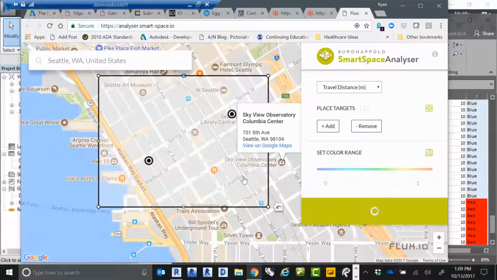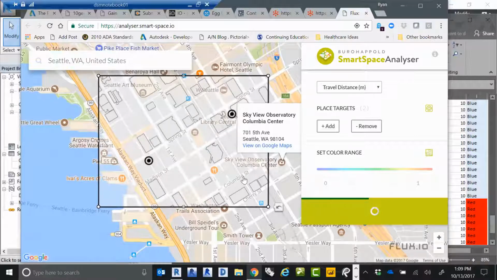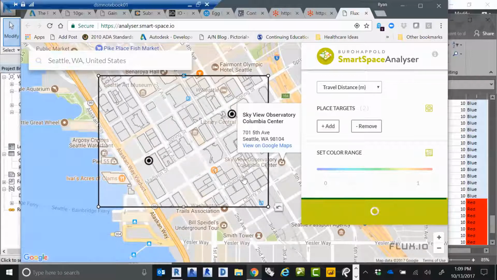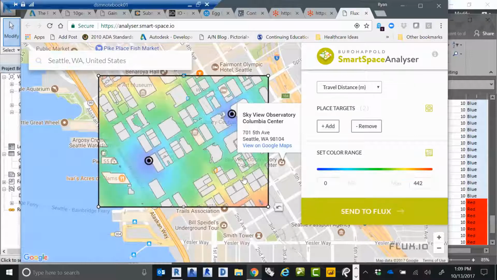Do a quick analysis of that. Let this app on Flux develop a heat map for me. You can start to see it's already figuring out where the buildings are adjacent to these two points, figuring out a travel path for me. And it's going to say, hey, this is 660 meters, something like that, 442 meters, whatever.